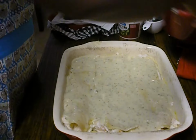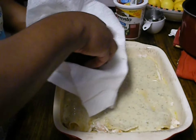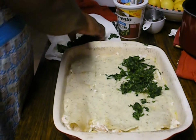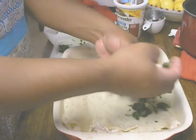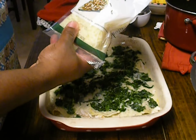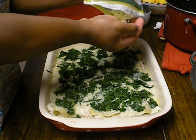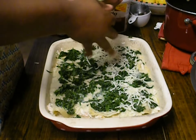So once that is done, we get our spinach. So we use 10 ounces of spinach and just spread it across. So let me get this done and I will be right back. Alright, so the next step is mozzarella cheese again. We're going to use 2 cups of that. And what we're going to do is just spread it across. So, yeah, let's just spread this across here.